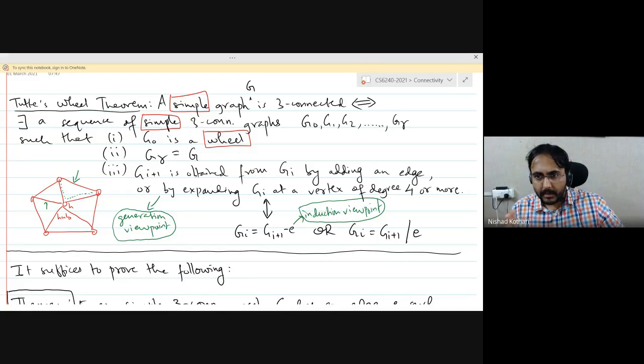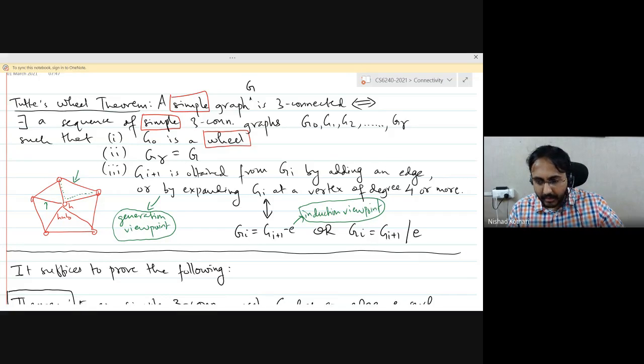So, we are in the midst of proving a very important theorem. And of course, I keep saying this with every new theorem, but perhaps the most non-trivial proof we have seen so far, which is only natural as the course progresses. You expect to see more and more non-trivial results, right?